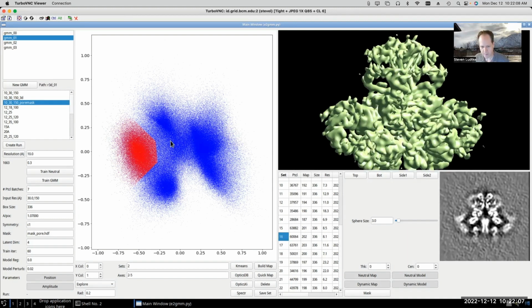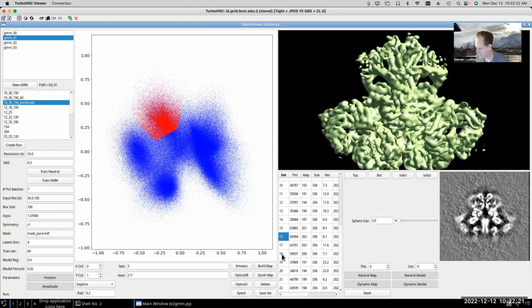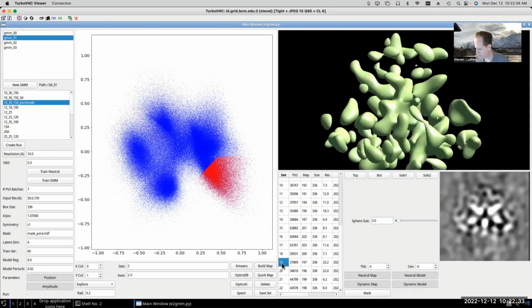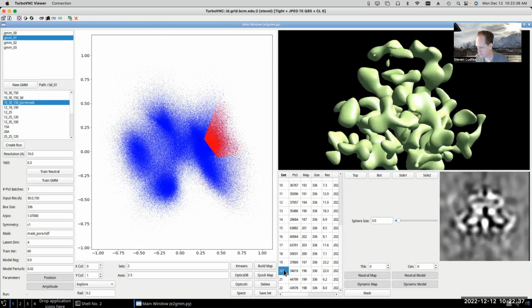Okay, so this was just doing k-means classification on 0 and 1, so on this particular plane. And you can see, for example, this set produced sort of 8.1 angstrom resolution, 60,000 particles. Here's one that's 7.1 with 50,000 particles, and also an interesting state. But somehow, these populations of 37 and 34,000 particles have very low apparent resolution, right? They're something sort of completely different, something messed up about those particles in some fashion.